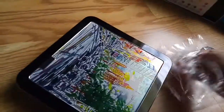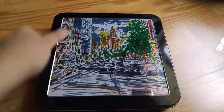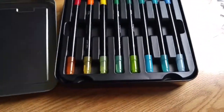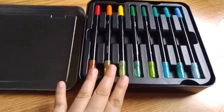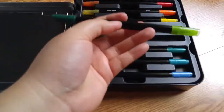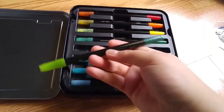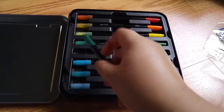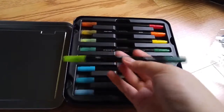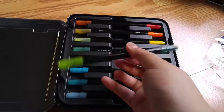Okay, ASMR. Wow. I mean, yo. This is a really nice tin box though. Dude, just look at this. Wow, dude. Looks so nice. Okay, feels like kind of like a hard plastic, sort of. Looks nice. Still feels like Crayola, like the rest of other Crayola products.